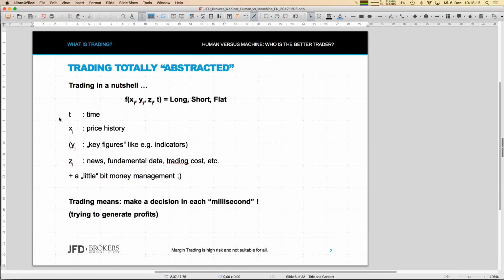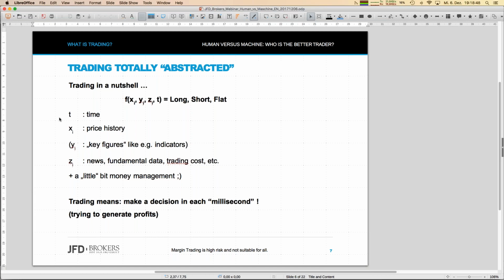And even saying long may mean, okay, I open a long position, and later I say short, then that would mean close my long position, and finally a second short comes, then I really go short, something like that. And there are inputs for those kinds of decisions. So it's just a function of the inputs which lead to the decision long, short, flat. You may state, hey, and what about buy limit orders, buy stop orders, and something like that?